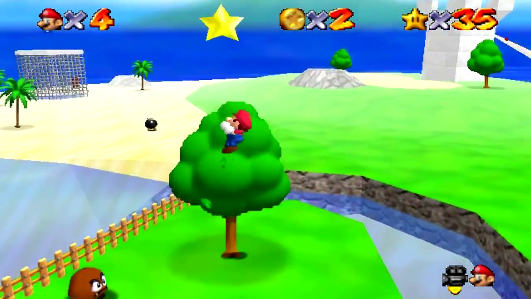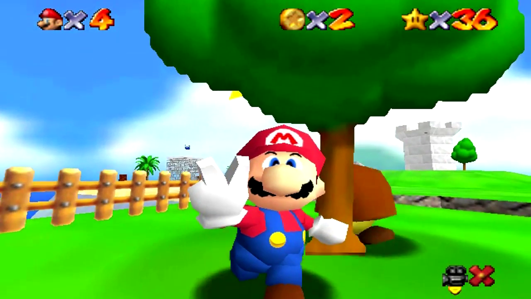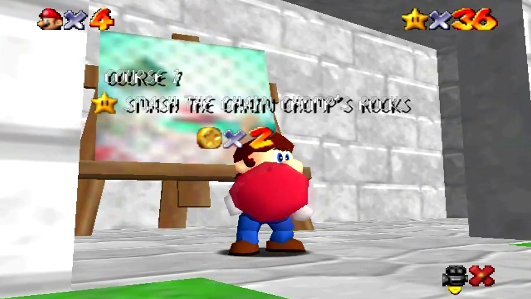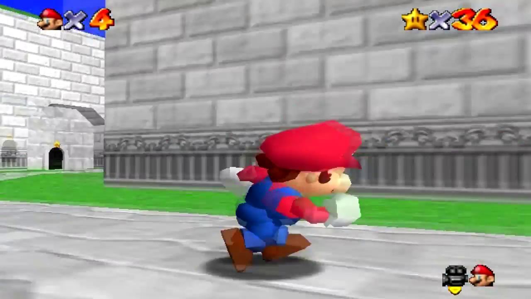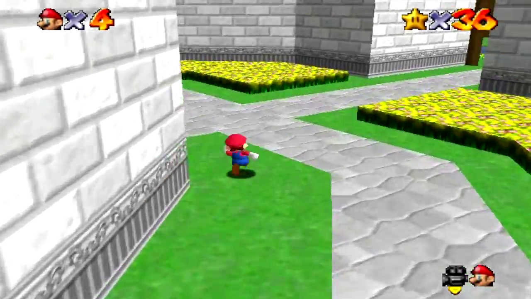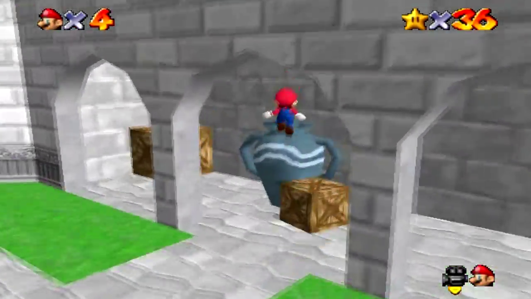Okay. Well, what I was trying to do is just grab the star without having to climb the tree, which is slightly faster, but whatever. We're not speedrunning. We ain't speedrunners here. Oh my god! Excuse me. Okay. So there we go. That's that mission done. And now we go back to Nimbus Land.